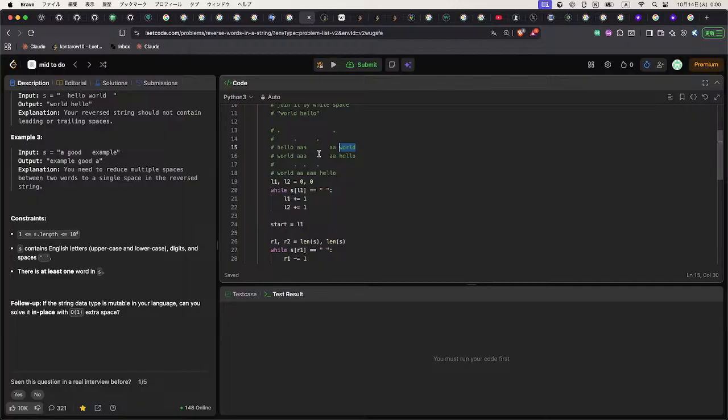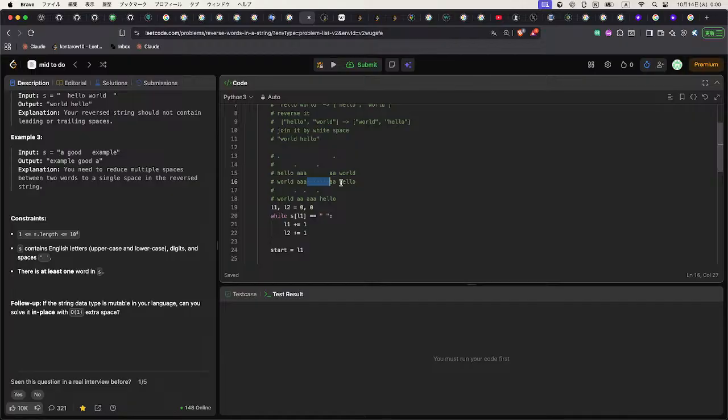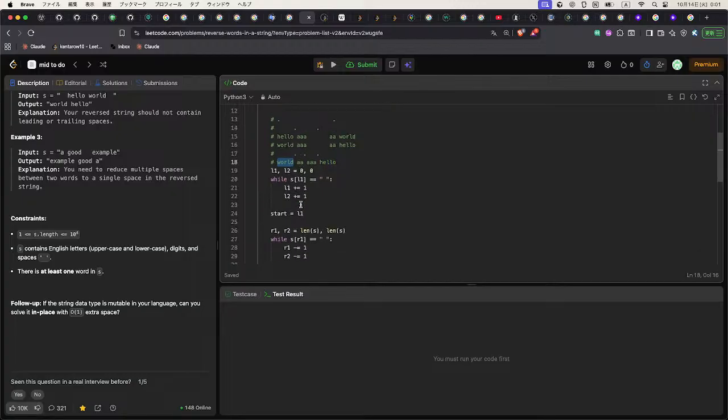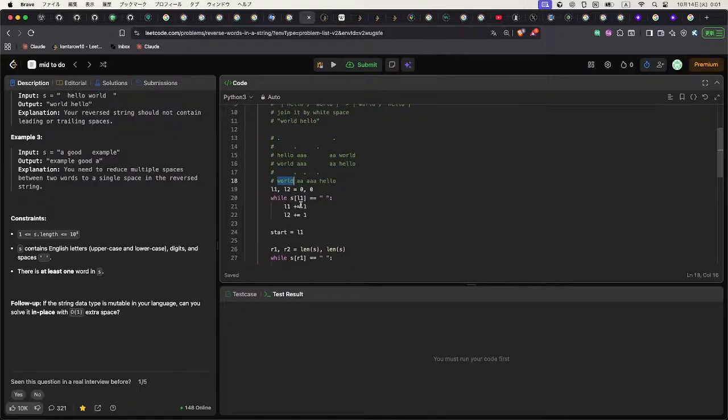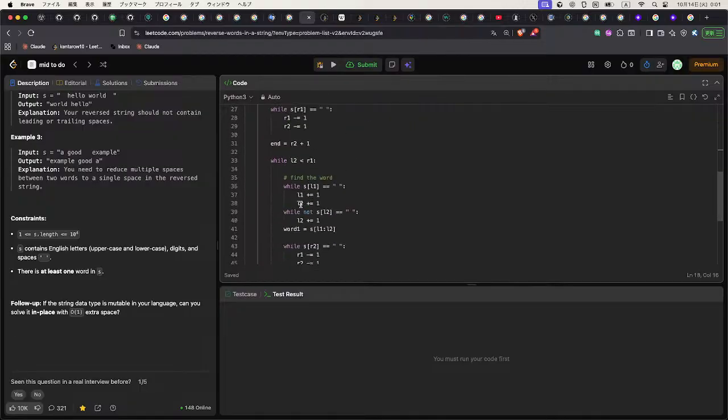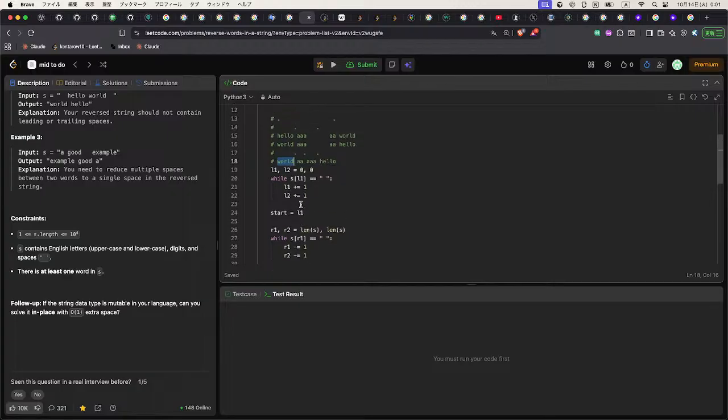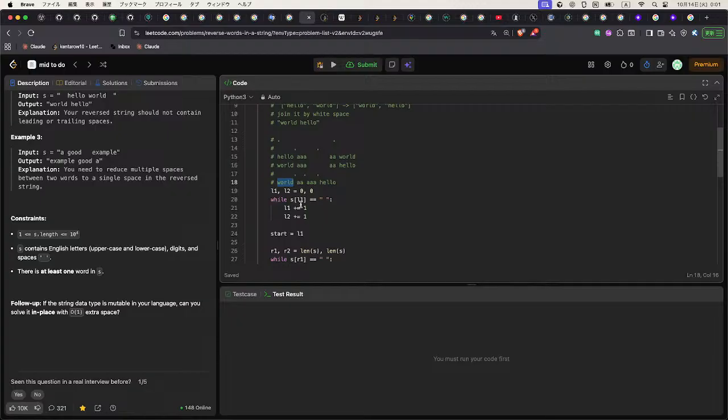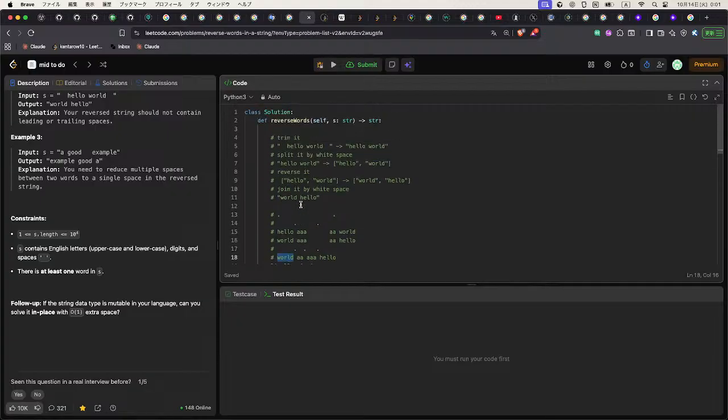So we cannot know the entire length until we finish the loop. Okay, so we cannot fix the position or indices for each word. That is a challenge.